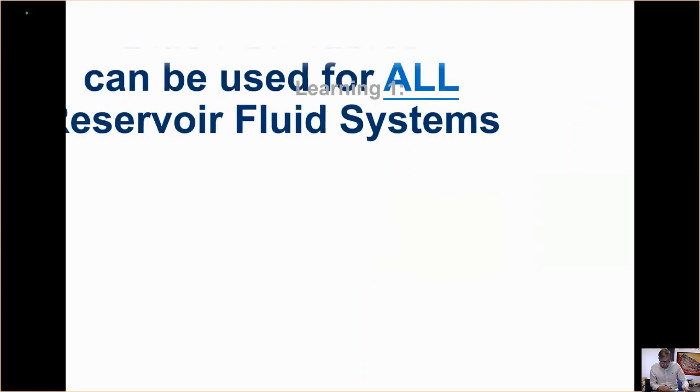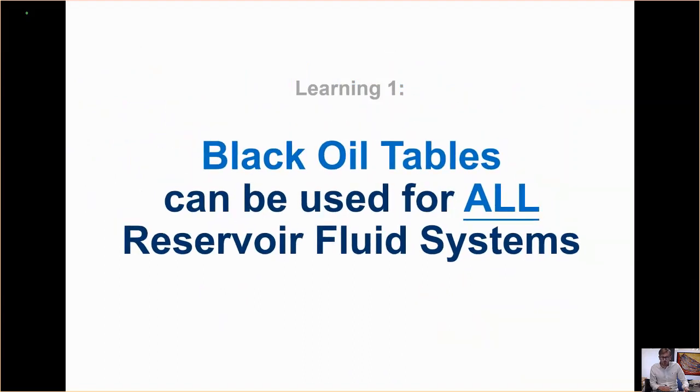The first learning that is very important to emphasize, and that's also why we touch on that very early, is that black oil tables, even though we use the word black oil here, can actually be used for all reservoir fluid systems, where a black oil fluid system is a subcategory of reservoir fluid classification. But in general, a black oil table, a modified black oil table, as we'll talk much about in this course, can be used for every single reservoir that we're trying to model from a primary depletion perspective, at least.